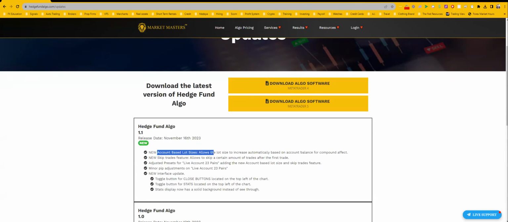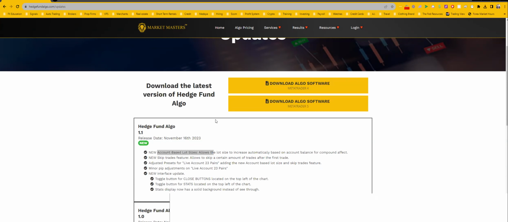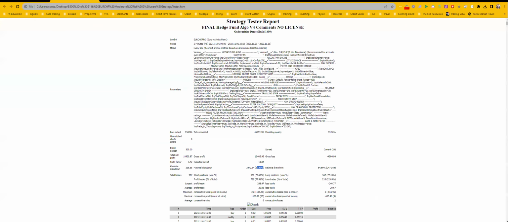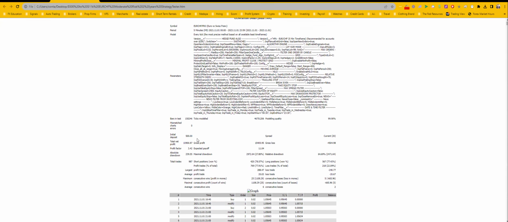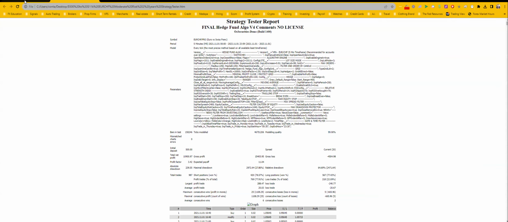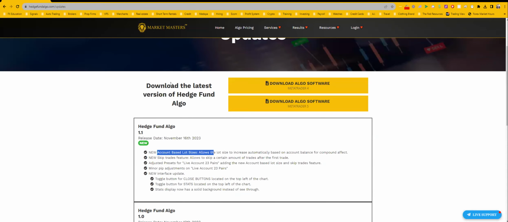So this allows for compounding to happen. I actually did a test. I did a 2-year test on Tickstory, 99.9% accuracy for the past 2 years on this one setting. It was a $500 account that compounded to 10,000. Well, it made $10,900 profit. So that's with the compound effect. I think on that one it compounded 0.01 every $200, which was a bit on the higher risk. But anyways, that feature right there is amazing.